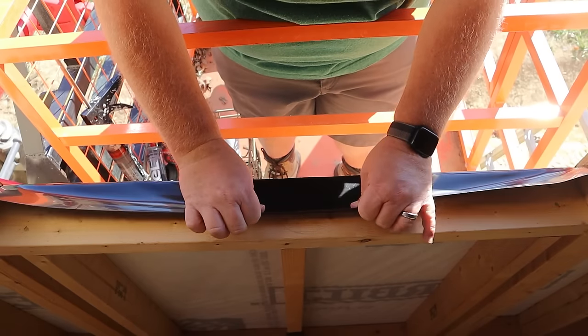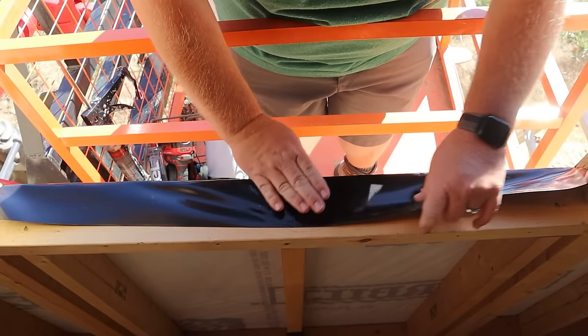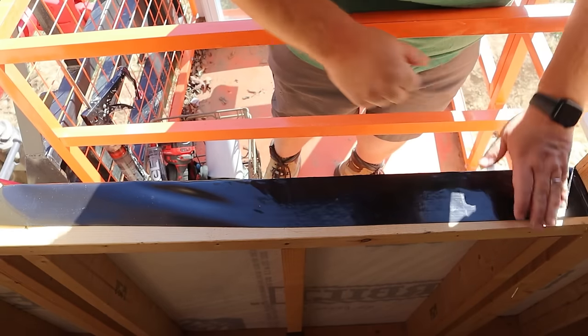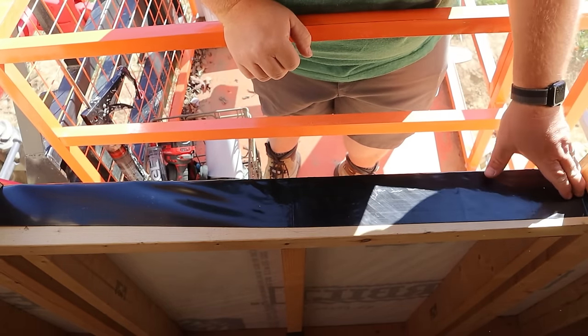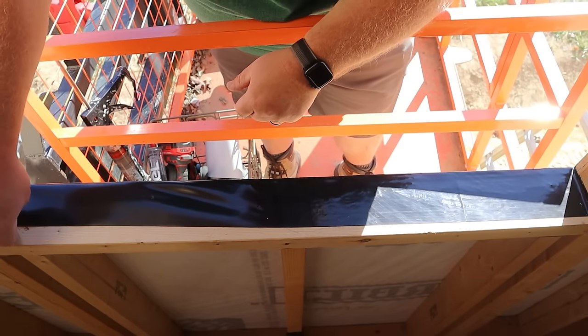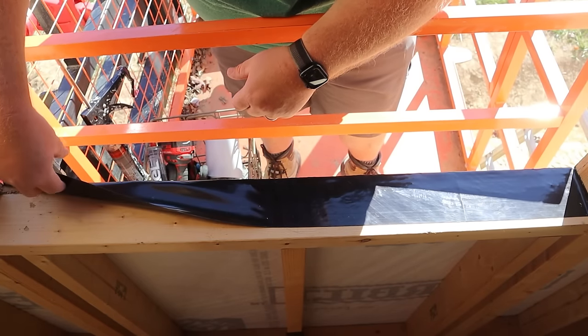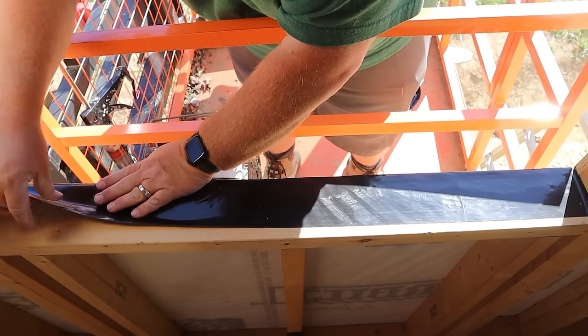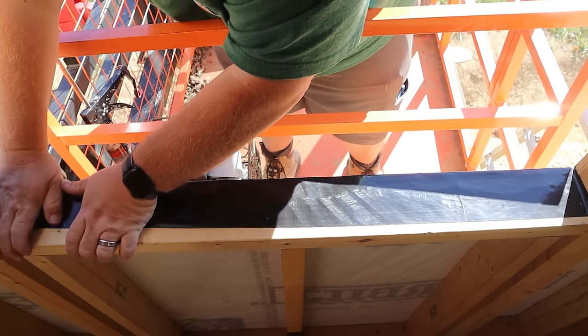I like to start in the center, pulling a piece right there, and then work my way over, trying to make sure we have a firm seal, no large air bubbles or any kind of folds. I also will use the hand over here to hold the tape up, but also apply pressure that way to kind of stretch the flashing tape and get a better seal.